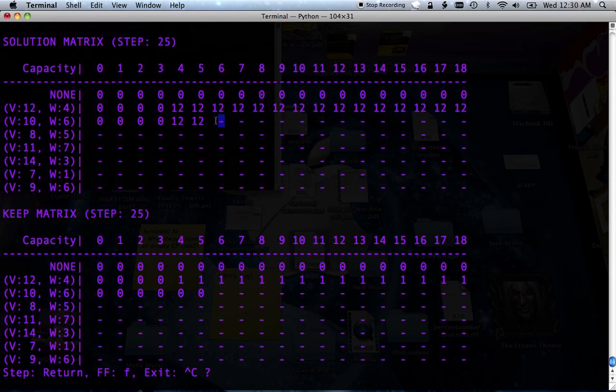So for this cell here, we're going to say which is best. We either put it into the knapsack and fill the rest of the space, or we don't put it in and we fill the knapsack using another means, right? So if we do put it into the knapsack, then we will have a space of 0 left, because we have a capacity of 6 and a weight of 6 here. So we take the value of the current item that we're going to put in, and we add it to the value for the space that's left for the other items, which is 0. And we would get a total of 10, right? Because 10 plus nothing is 10. So that's if we take it.